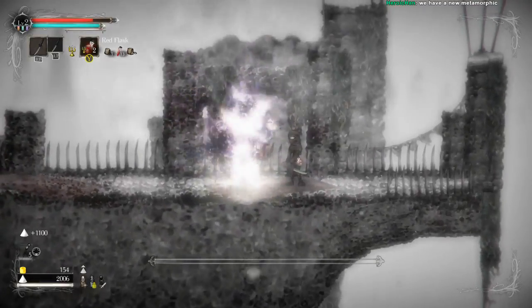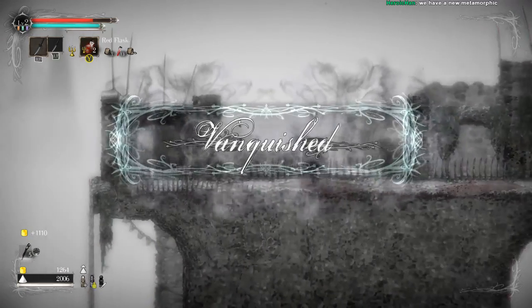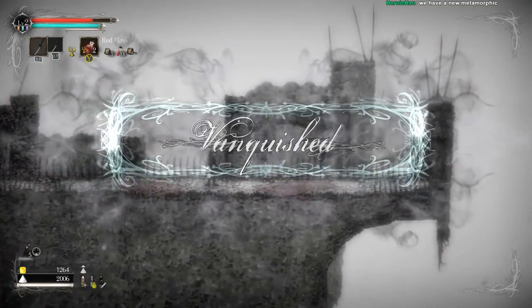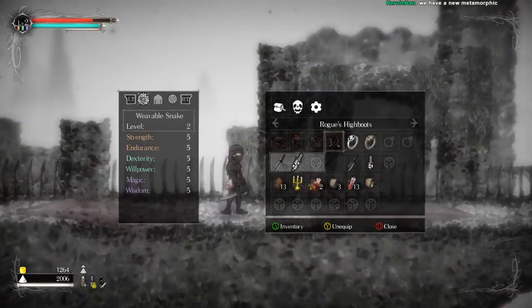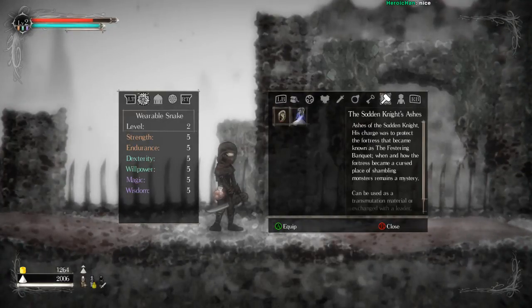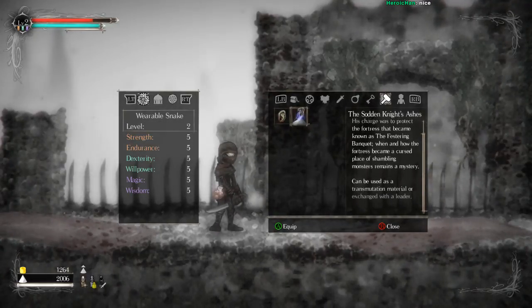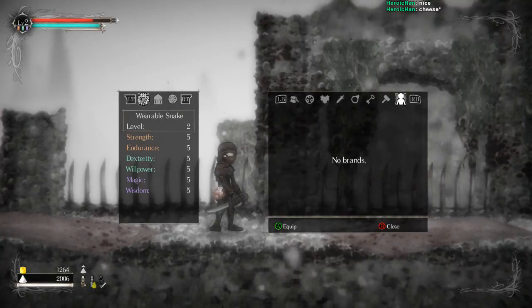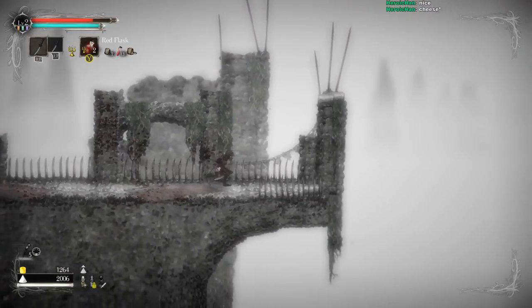Oh, that looks great. Give me that money. Nice. Got sodden ashes, knights, and a fortress key. Ashes of the Sodden Knight. His charge was to protect the fortress. Can be used as a transmutation material in exchange. I think that's like a weapon I can make, if it's Dark Souls enough. And I can probably open that door downstairs.